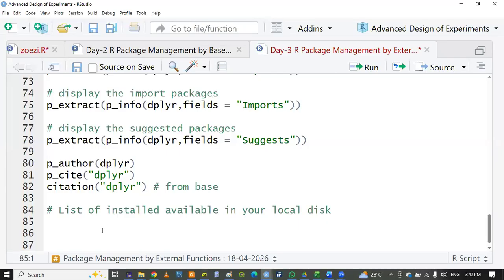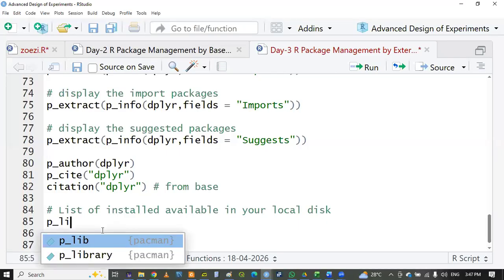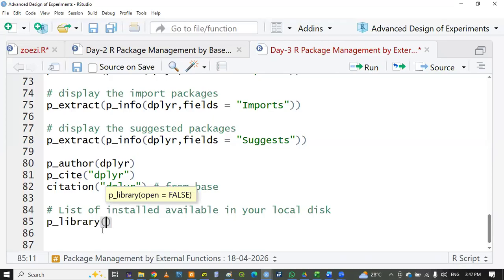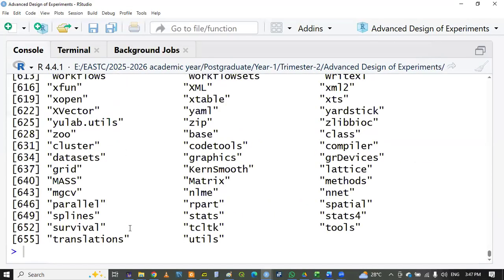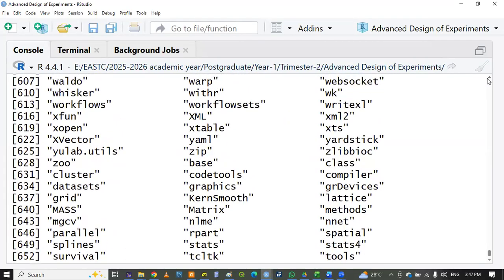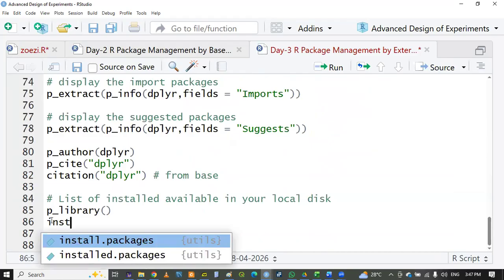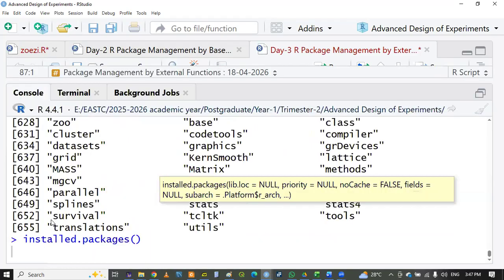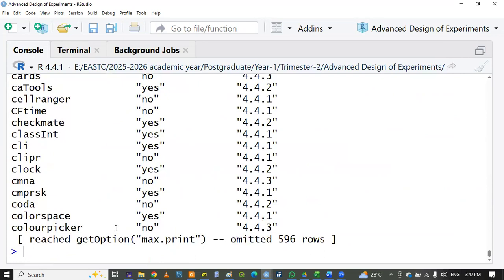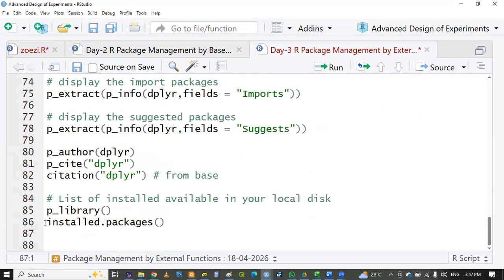So it will give you a list of installed packages. You remember there were 655 or something like that. So this is the list of all packages which I have already installed. You'll get the same stuff by using installed.packages. Sorry. For this one, you have to put names.